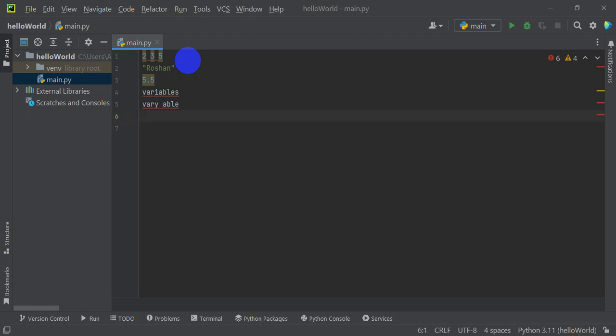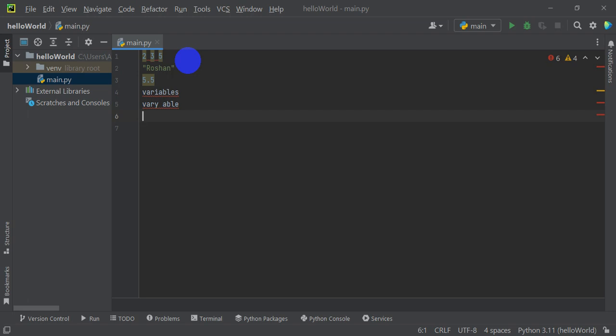That is, we can change or update the information held by that particular entity. Talking about variables, in many of the programming languages like C, C++, Java, Kotlin, we are supposed to tell the compiler beforehand what sort of data type we are intending to work around with.